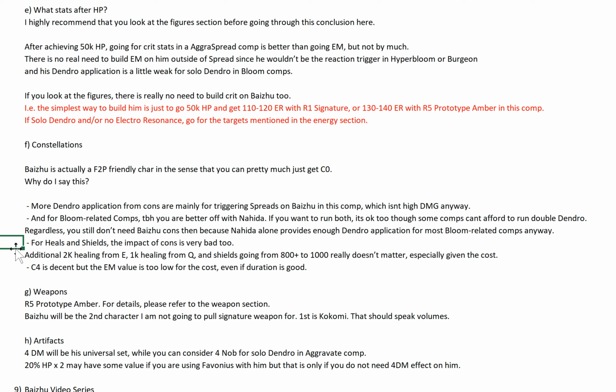Let's face it. Now, for heals and shields, the impact of Constellations is also very bad. All you get is like an additional 2k healing from your E, 1k healing from Q, and an additional 1.5 to 2k from the C2. But it's not gonna matter because that triggers every 5 seconds. And then you have your shields going from 800 plus or low 800s to 1000. So that really doesn't matter as well, especially given the cost of Constellations. C4 is decent, but like I said, EM value is too low for the cost even if the duration is good.